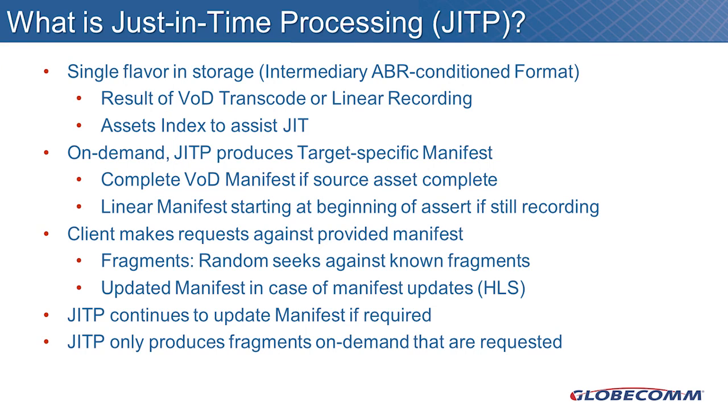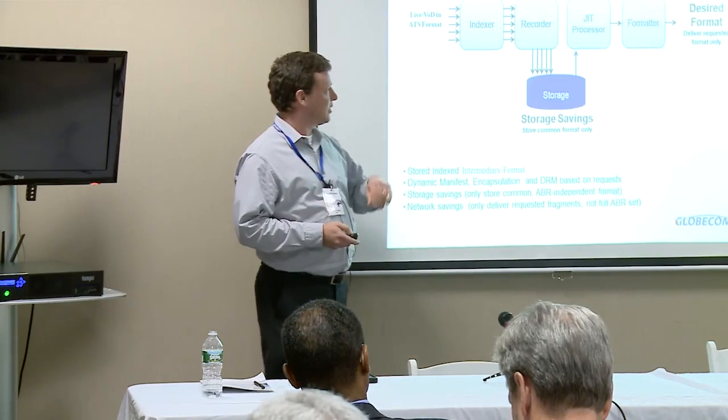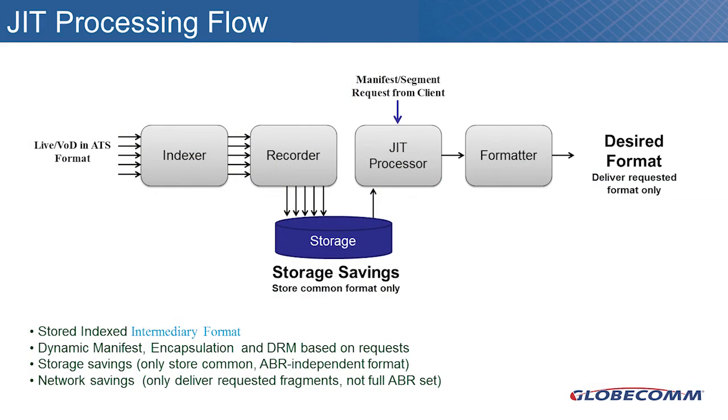What does a virtual origin give you? It gives you the ability to do things like just-in-time processing, which means you store all of the chunks that you created from the encoder, but you don't create the manifests, you don't create the fragmented wrapped versions until you actually need them. So this is what really enables things like Cloud DVR and these other kind of functionalities. I'm running out of time, so I'm just going to quickly skip to this one here.